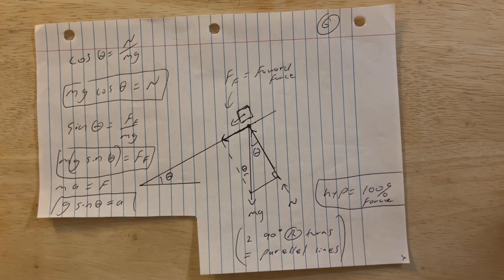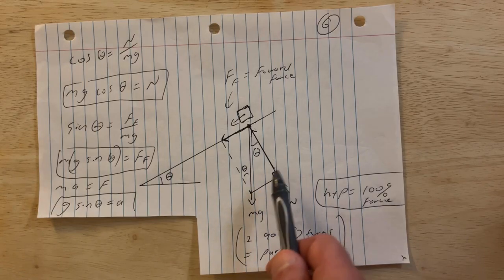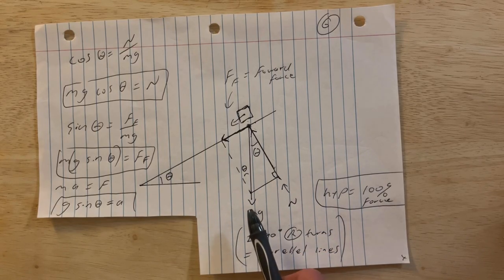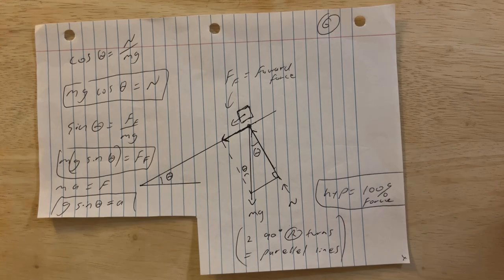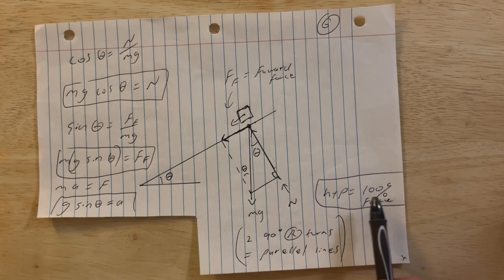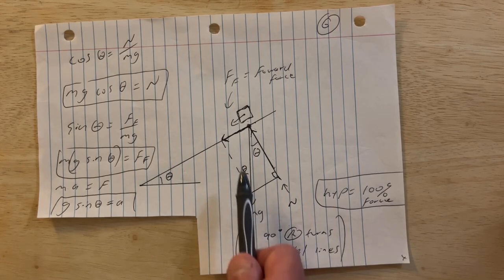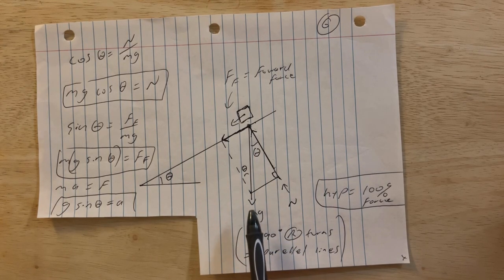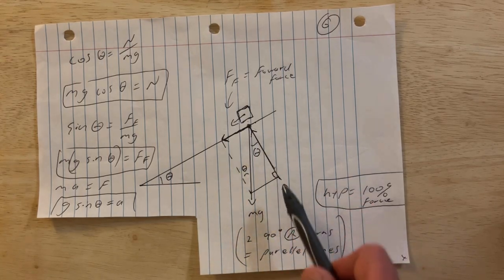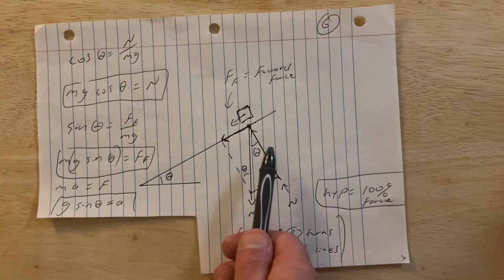mg comes straight down. Now we have to decide which one of these lines we want to be our hypotenuse. Do we want mg or normal to be the hypotenuse? Always make your hypotenuse 100%. The hypotenuse will be the standard to which everything is compared in this video. In other words, the hypotenuse will just be 1. So cosine of 0 equals 1, for example. That means since mg has to be 100%, it cannot change because gravity is always the same. The mass of the object is always the same. That means it's the normal force that has to change, and that normal force will change.